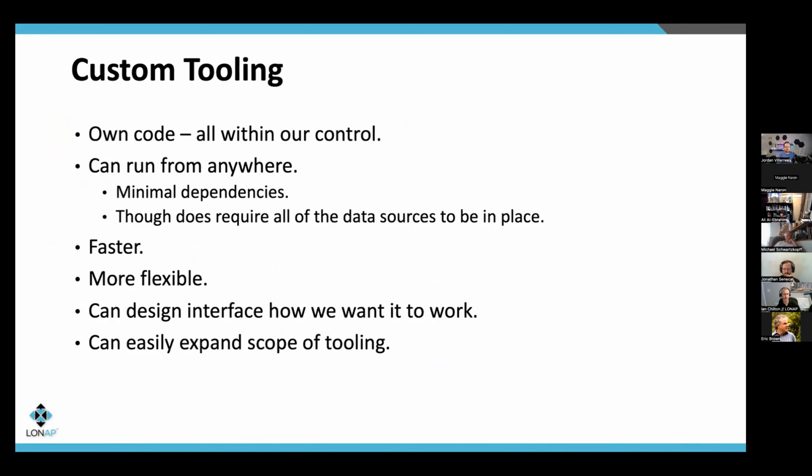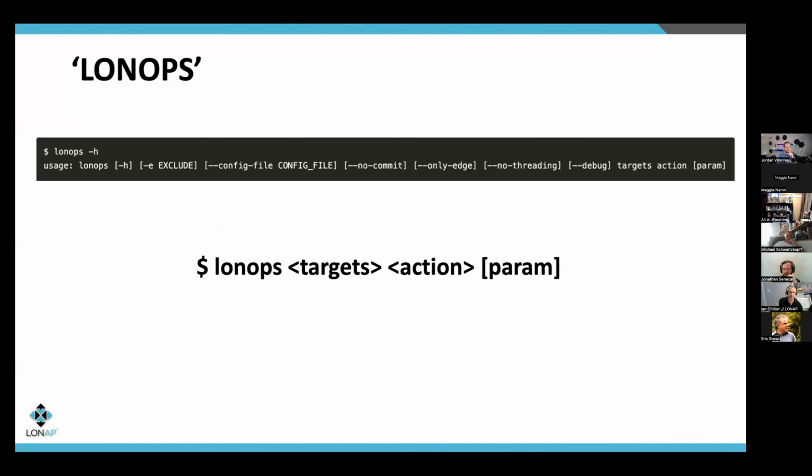That brings it all within our control instead of relying on a big open source project like SaltStack. It has minimal dependencies. It can be faster because it hasn't got the overhead of a big project like SaltStack. It can be more flexible, and we can design the interface and the scope of the tooling exactly how we want it to. So I wanted to give, not a live demo, but a glimpse of how that works.